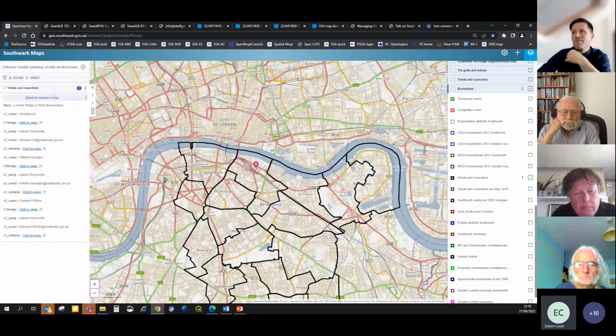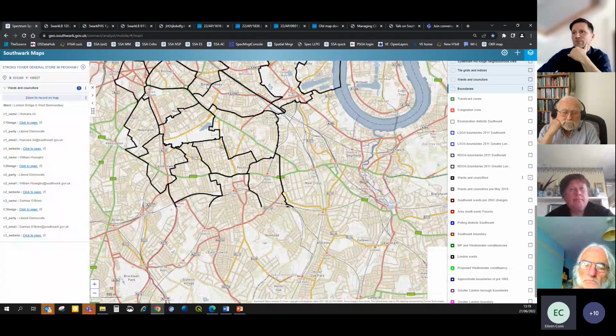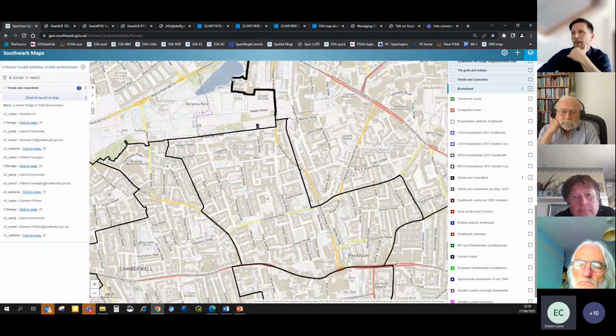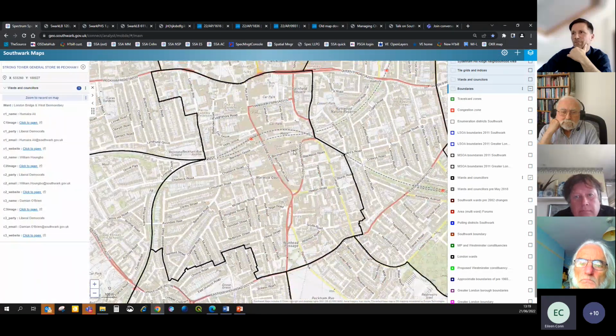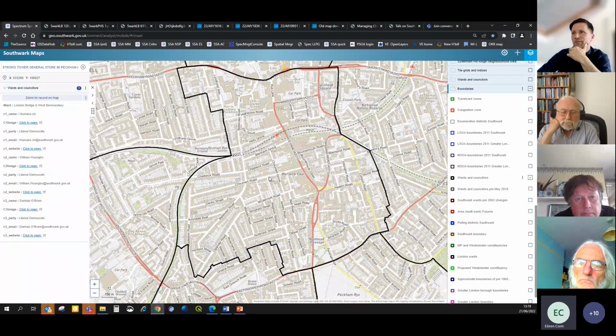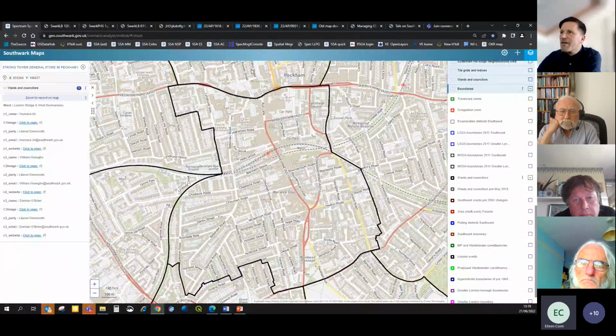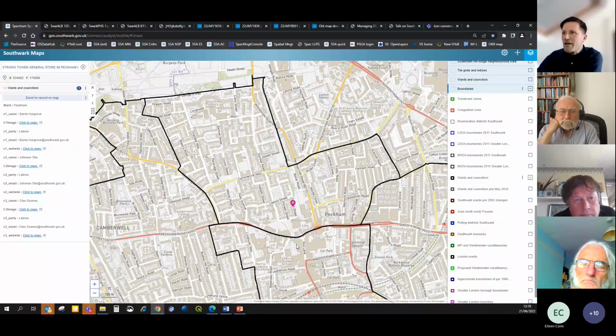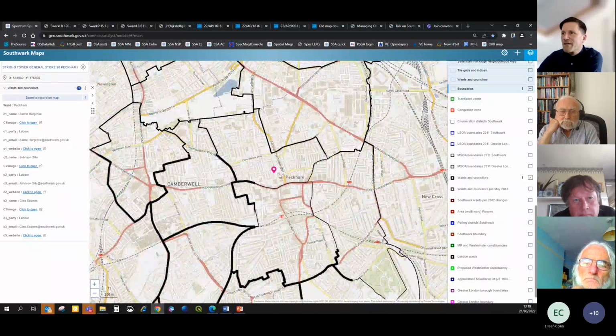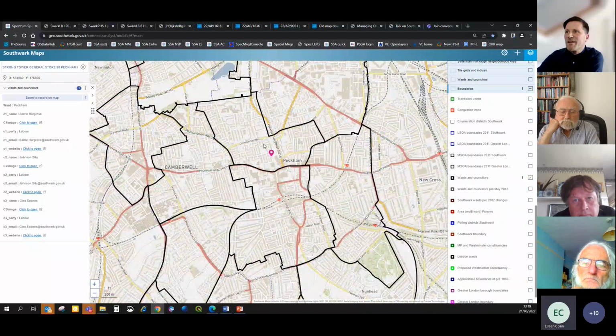Can you do it a bit bigger then for Peckham? Yes, sure. So it would be good to look at the boundaries between Peckham Ward and Rye Lane Ward, which cut the town centre in two. So that's Rye Lane we've got there, and then the one just to the north of that is Peckham Ward. Can you get them both on the screen? Yes. Not everybody's familiar with that, but folks, if you see that, the boundary between Peckham Ward and Rye Lane Ward is right along Peckham High Street. So we need to be in communication with the ward councillors in both wards because of that.